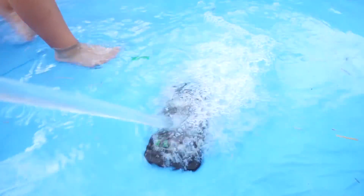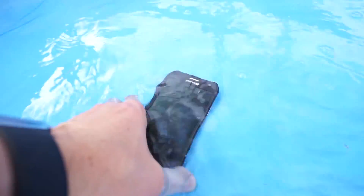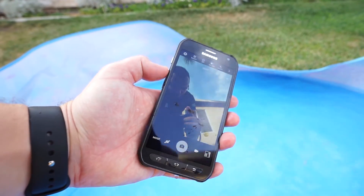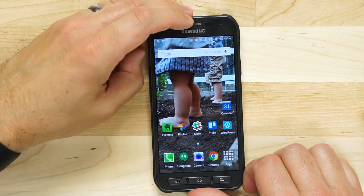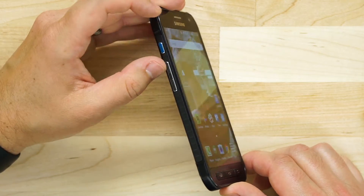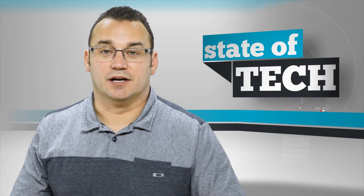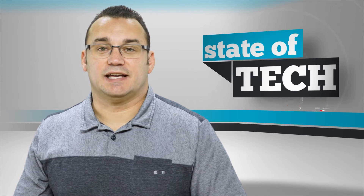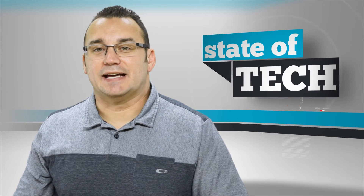In testing this underwater, it works in a very similar way that the S5 Active did. It doesn't perform all of its features under the water. The screen basically disengages and you're unable to do any touch gestures while the phone is underwater. However, these buttons do work, and if you program this side button — which is unique to the Galaxy S6 Active — to initiate your camera, you can actually launch your camera with this button on the side and then use the volume button to actually take pictures. I dunked this phone in a small pool about three inches in depth and left the camera going, put a hose on it.